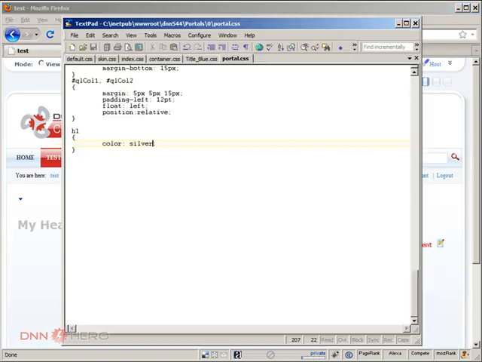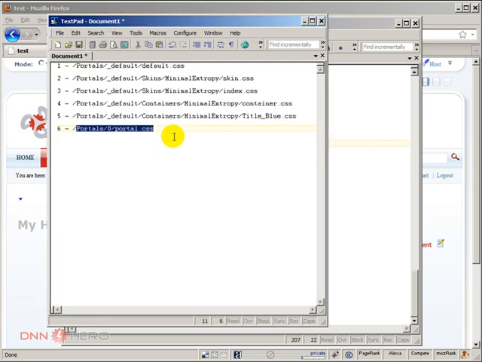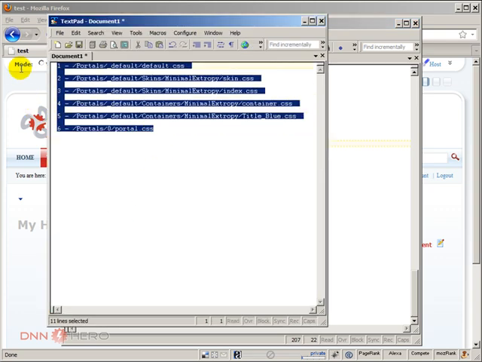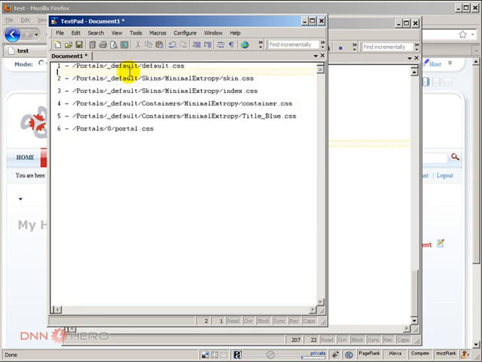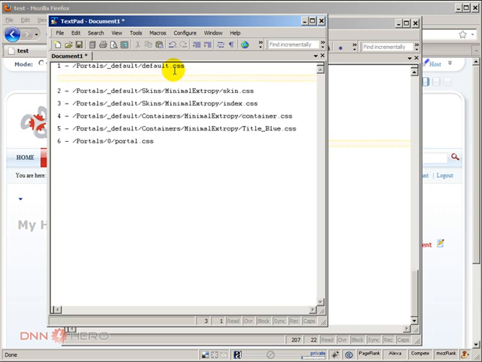There's one more thing that I want to mention, which is that in this CSS hierarchy, there's one particular CSS that I have left out of this structure, which will fit right in between default and skin, which is the module.css. The module.css is specific to the module that is being used. In our case here, we are just playing around with plain text, so it was not really the case. But for other modules, you may also see a file called module.css.